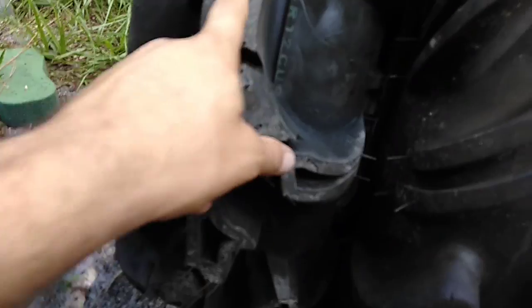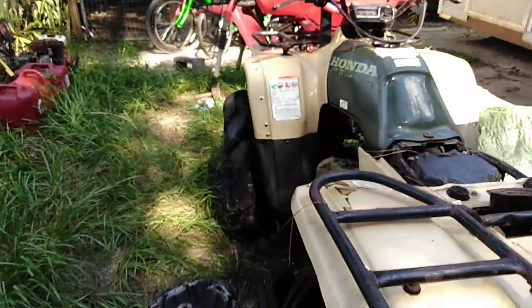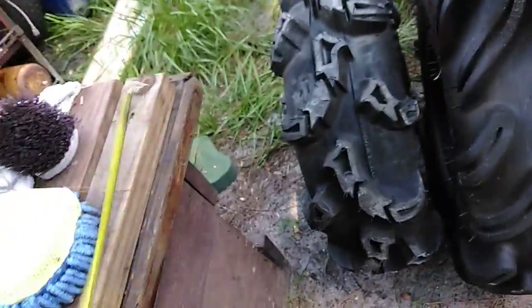I do like these big cutouts right here. This is very nice, lets the tire flex some, and the fact that it's got these big grooves. You see the height on the knobby on the 31 is about 1.5 inches. So 1.5 inches, 1.25 inches, 1.75 inches. I think these are advertised as having 2 inches of tread. They always do weird stuff when they measure tread. Like, for instance, an Outlaw, you can measure from here to here and be like, oh, it's got 4 inches of tread. People do stuff like that, which is just stupid.